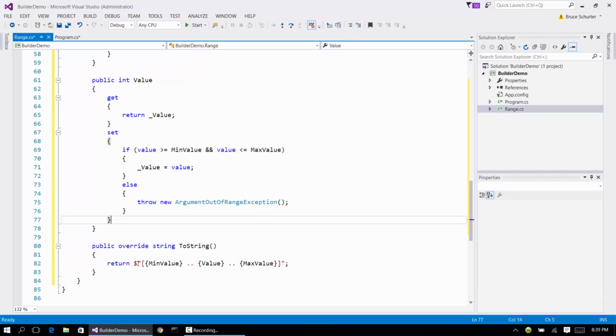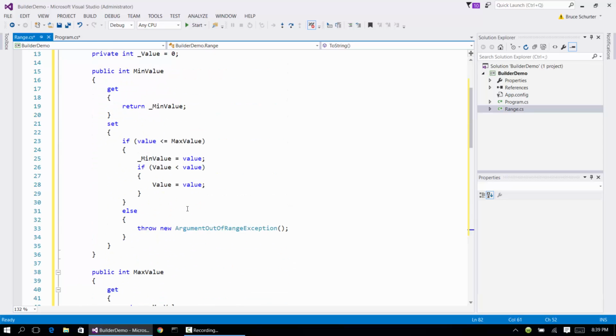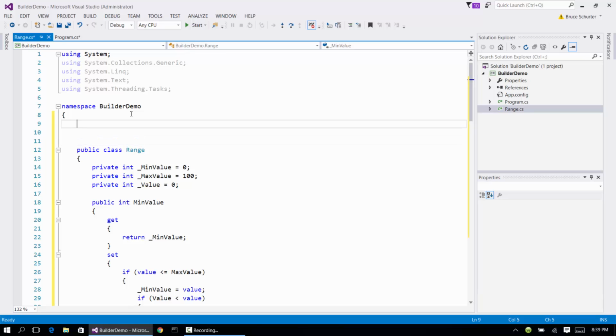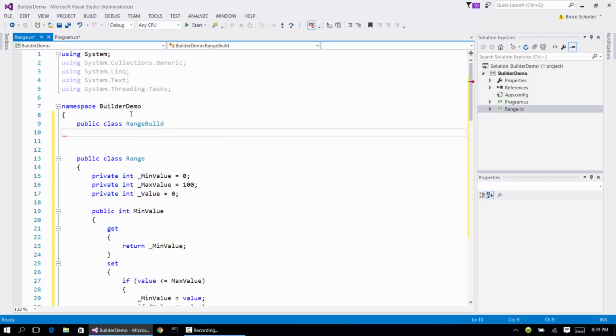So, to just show us a quick little representation of the minimum, current value, and max value. And then I am going to do one more thing, which is remove the ability to call this object with a typical constructor and force us to use something called a builder to create this object. Before I actually do that constructor work, I need to create this builder class. So we'll call it public class, and you don't have to put it inside the same file. I'm just doing it for convenience.